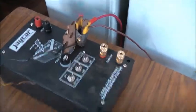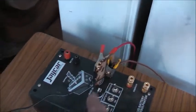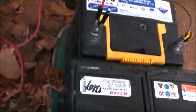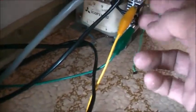This is good for really hard sulfation, this one. Quite happy with that. I hook it up like that. I don't hook it up through here. I don't know why, but when I hooked it up through here, it doesn't actually charge through there, and for some reason the battery still didn't charge. Doing it this way, the battery's getting the constant current and it's being trickle charged, using only a rectified TV power supply transformer. Not even warm. Just sitting there quite happily, and it has for the last month. Doesn't use much power either.